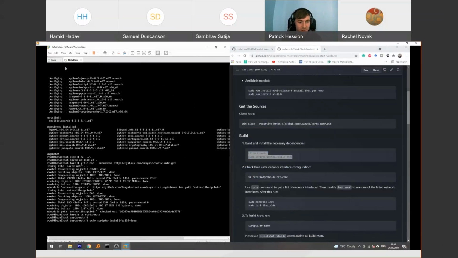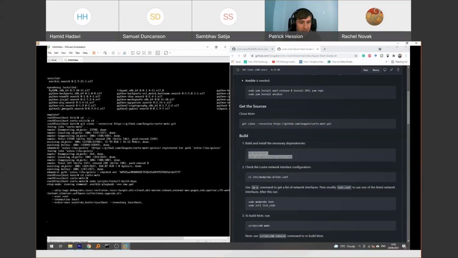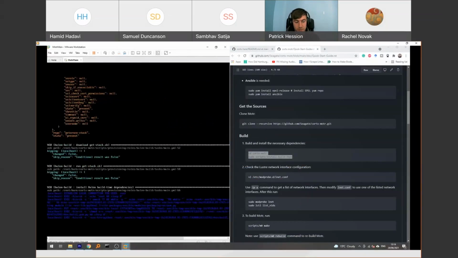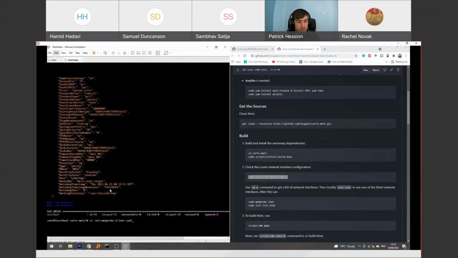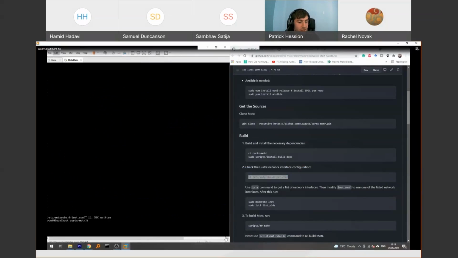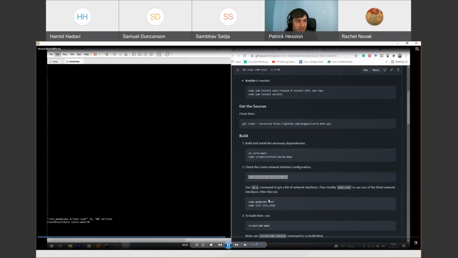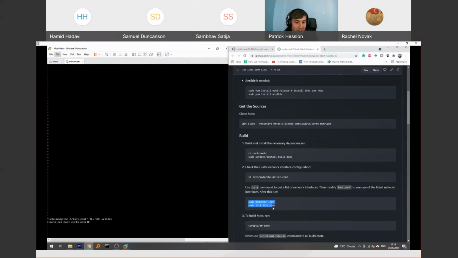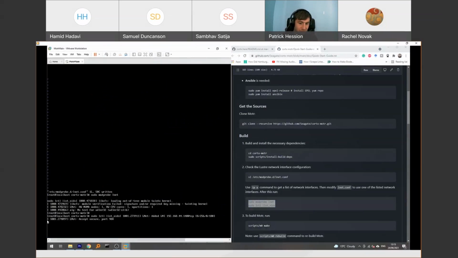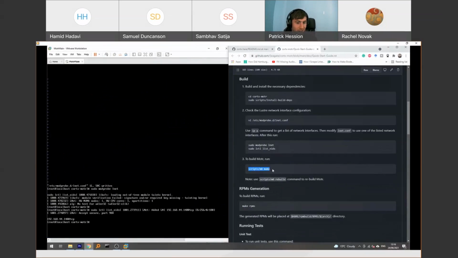The main things that take a bit of time are installing dependencies, which took maybe 10 minutes, and the makefile for Motr, which takes almost 10 minutes to run. So I'm changing that to be my network interface. That's what I was doing there. And this is just loading in the Lustre network. And then this is the makefile.